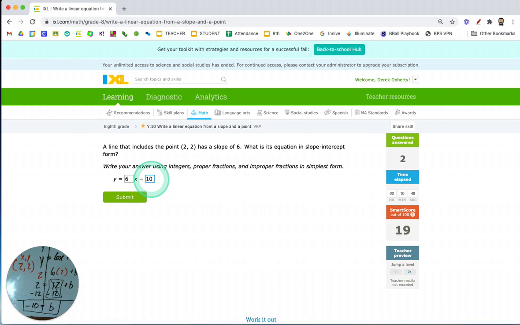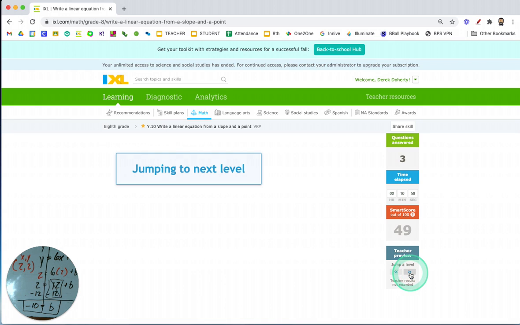At this point, we think this is definitely a tough skill on Y10, but we've given you enough to really start working through these on your own. I would encourage you to stop this video, try to work through Y10 on your own, and I'm going to skip ahead to a couple problems that are more challenging.